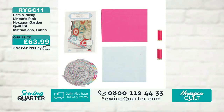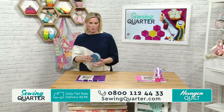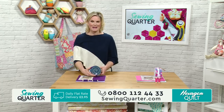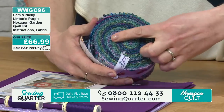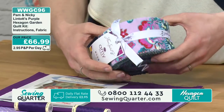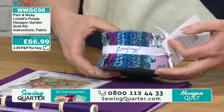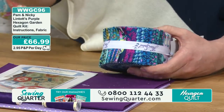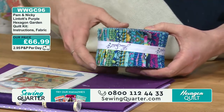Love it. Now, maybe you want more jewel-like colours, in which case we've got this Amy Butler one here. We're limited on stock of this. It's just down to how many we have left. But look at the greens and the purples in here. That's your base note running through, which is just beautiful. Amy Butler, of course, is renowned for a lot of her botanical-type prints, but what you're also getting here are some geometrics as well. So you've got that contrast that you can really mix and match, because that's what this quilt is asking for.